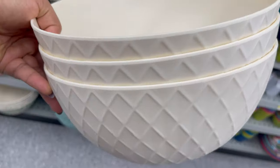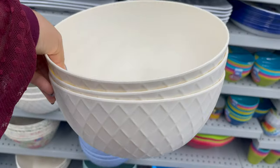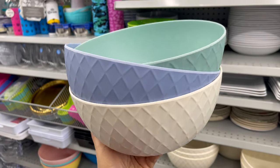This large size mixing bowl is also new at Dollarama. You can get this for only $4, and they have matching small bowls which start from $1 to $5, and they have different styles, sizes and colors to choose from.